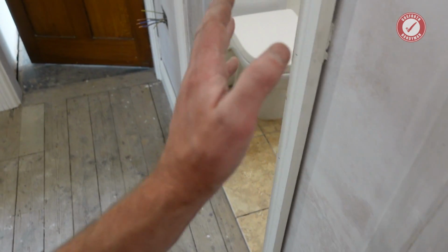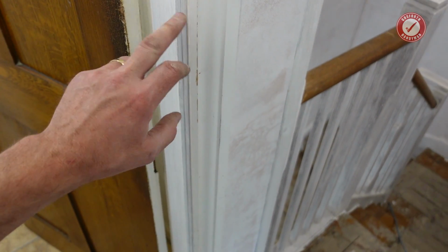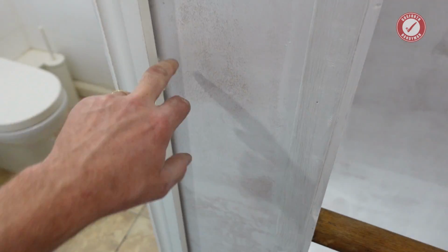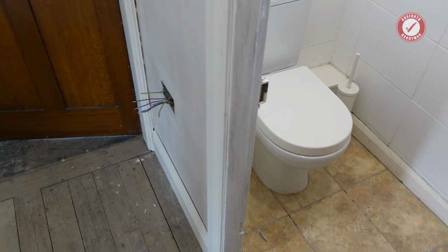If we didn't put the filler strip down this left-hand edge, it would look odd that this was one of the only door frames that didn't have it. So I'd rather have the filler strip there, and then I can just fill that edge. You'll never even know once it's all done and painted.